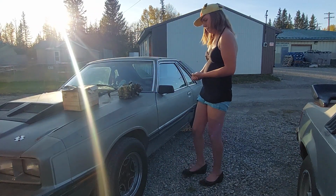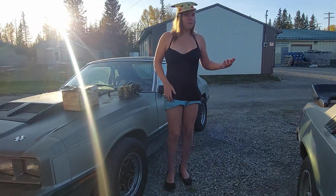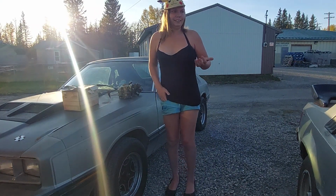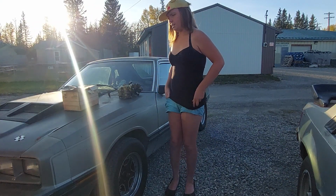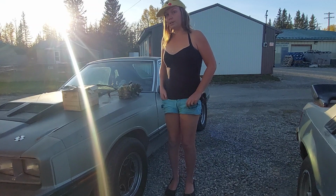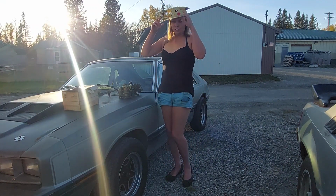I'm very excited. I love swap meets, and the Red Deer swap meet is awesome. It's at Westerner Park. There is like a $5 or $10 admission fee, something like that. I can't remember what it is, but it is definitely worth it. It's huge. So, if you see me, I'll be wearing the Pikachu hat.